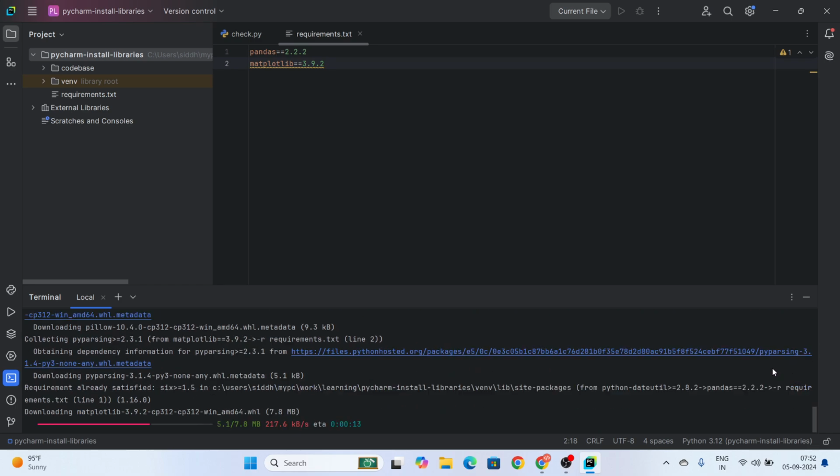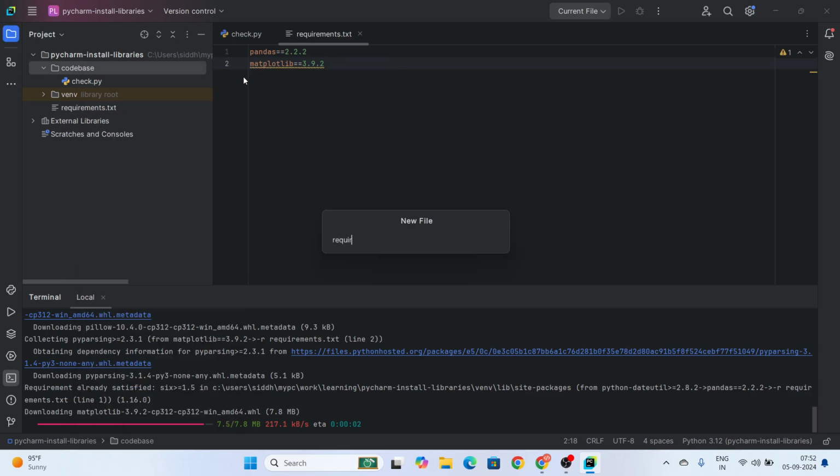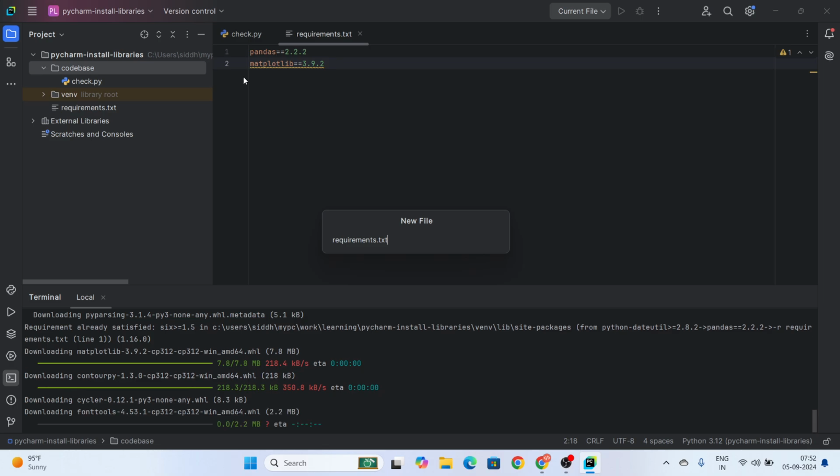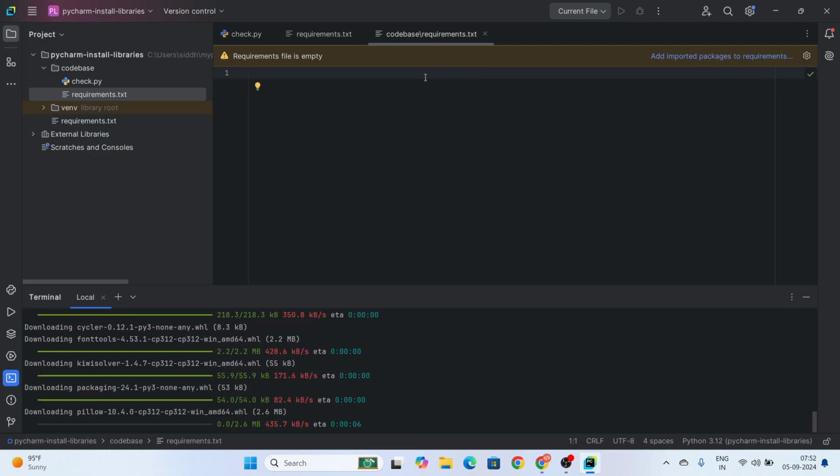Okay, so this is the process, and there is also a chance that the requirements.txt is in a separate folder. So let's say that I'm clicking on this code base and creating another file called requirements.txt. And if I want to install this, in that case, I have to say pip install -r space codebase slash requirements.txt.